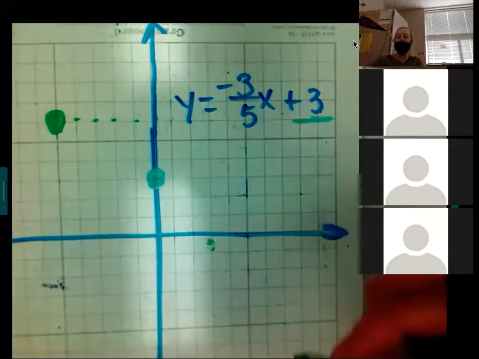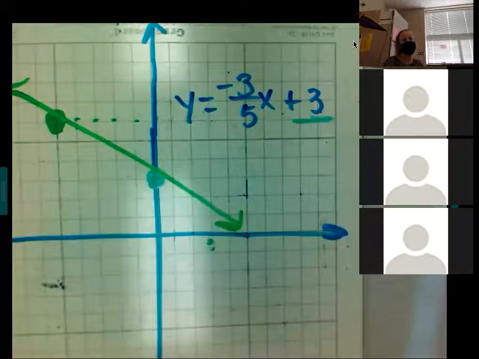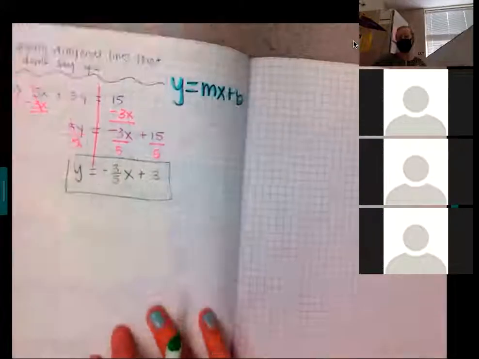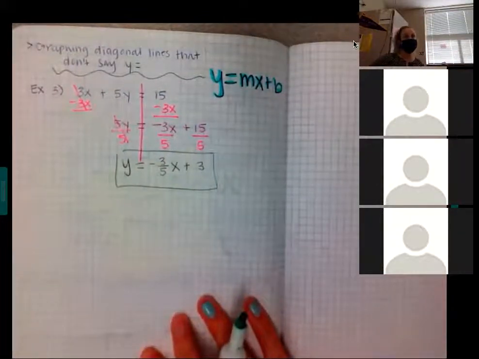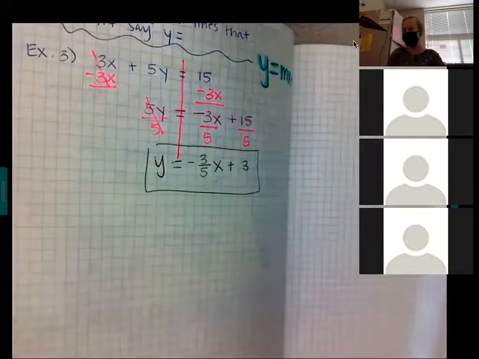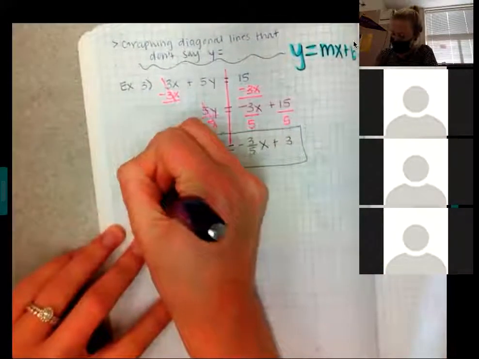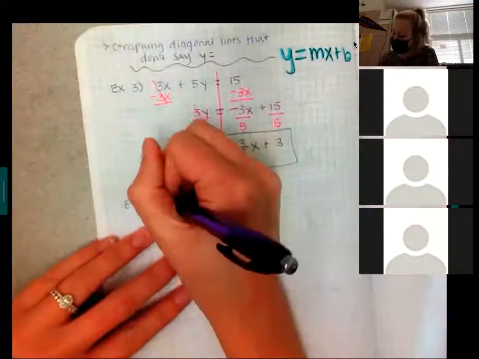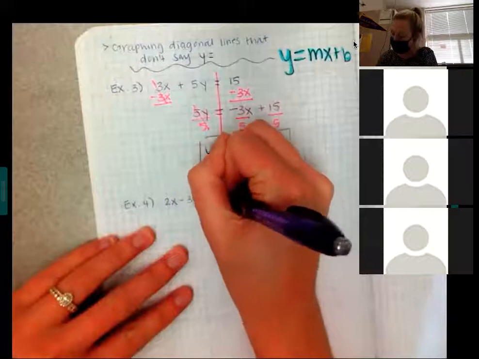So what's the hardest part about these? It ain't the graphing. It should not be the graphing. What's the hardest part? Solving. Yes, solving for y. This right here, hardest part. Can I give y'all one to try? Sure. Okay. Here is yours to try. Make sure when I'm giving you ones to try, you are really trying them on your own, because if you can do it now, then you'll be good on your work.